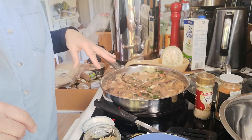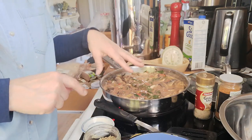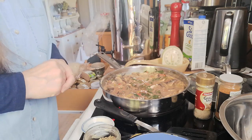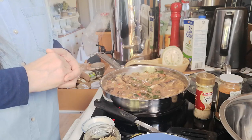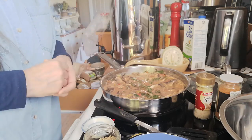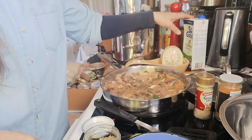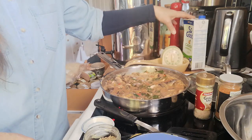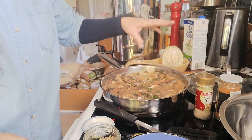So if you were wanting to add some dairy to this, you could add a little bit of cream near the end and a little bit of Parmesan, which would finish it off just beautifully. So I'm just going to mix in a little bit of Parmesan near the end. But you can tweak the flavours just to get the taste just right. It will taste a little bit different if you use dairy milk, but I just wanted to use it this time with the unsweetened cashew. And I really like it.